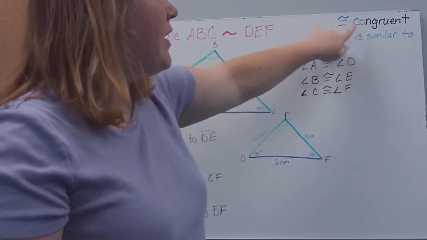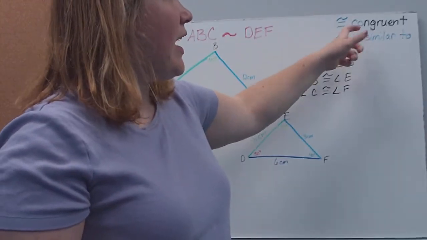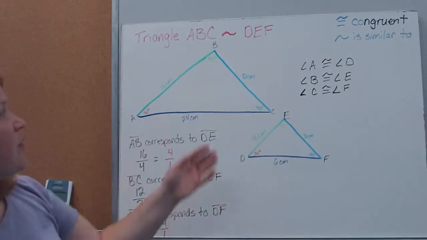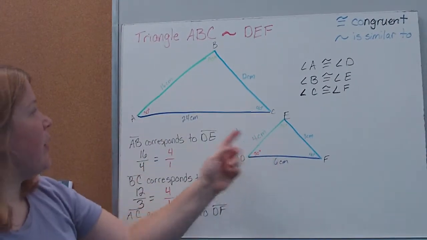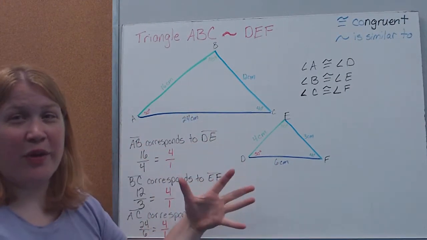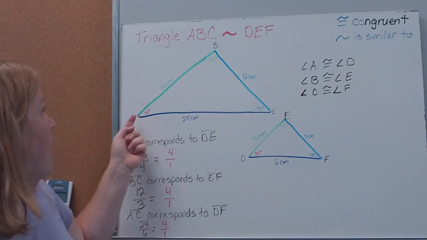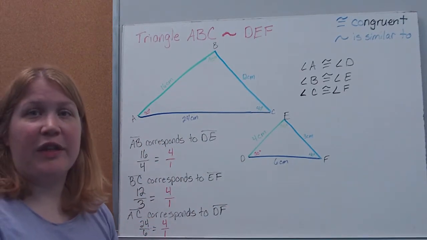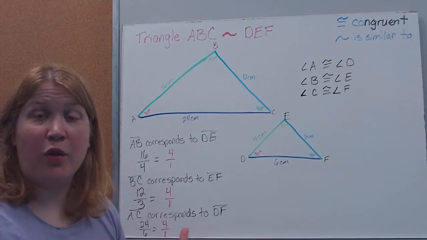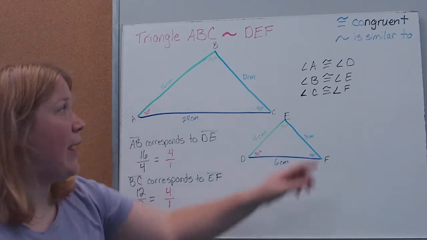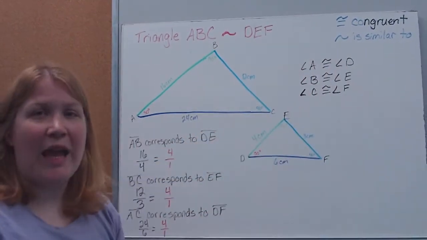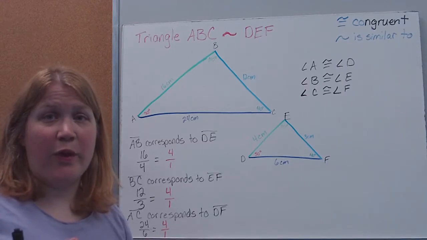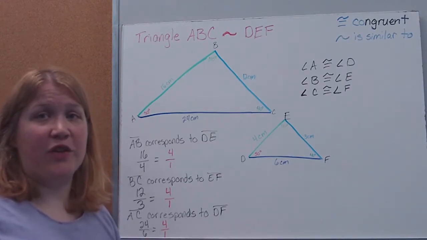If I have the equal sign with that little tilde over it, or squiggly line, it just means it's congruent. So for example, you'll notice I color coded it here: angle A is 30 degrees, angle D is 30 degrees. So they're congruent or the same — angle A is congruent to angle D. That goes with what we know about similar figures: all of their angles should be the same, or the ones that are in the same spot.